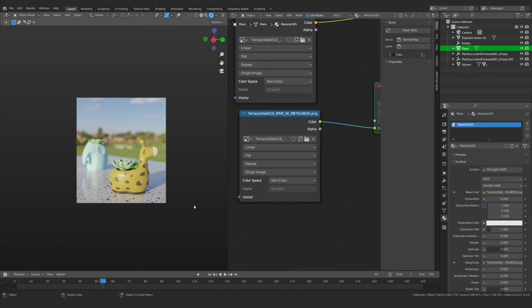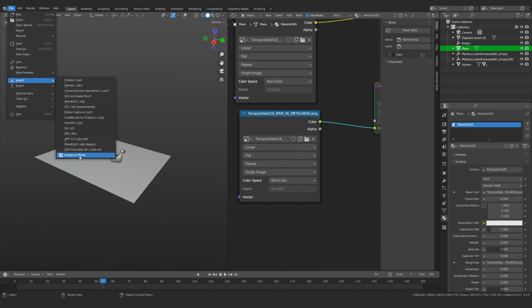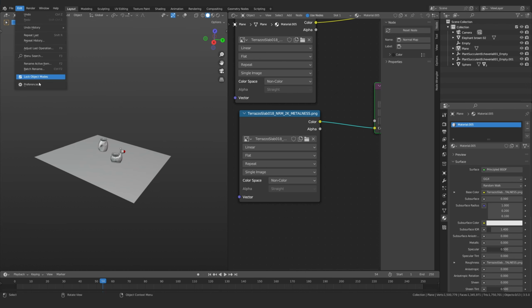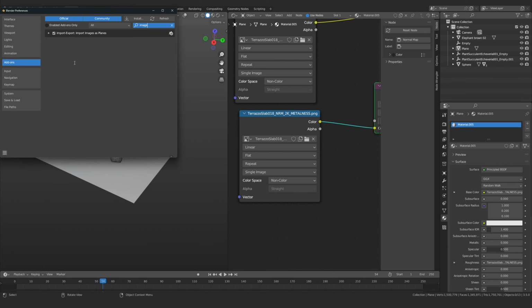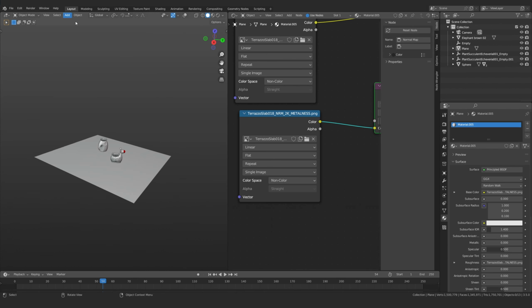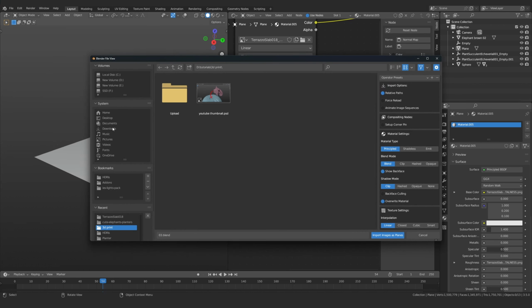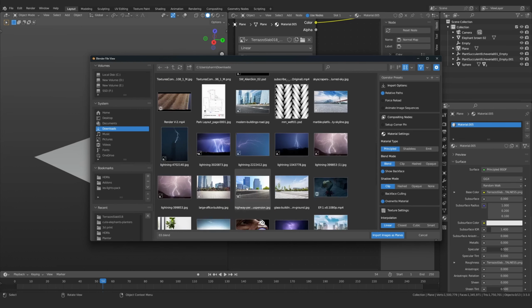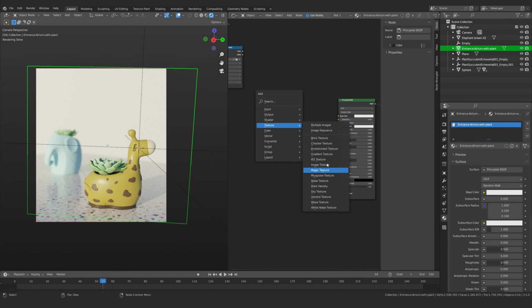And now let's go back to Blender and we just import it. So file, import. Oh yes, images as planes. So if you go into your edit preferences, go into your add-ons and search for image, you can see you can find images as planes. Just enable it, and then you can pretty easily go into your import, images as planes, and then just select the image wherever you have downloaded it. So I'm just going to do that, and now all I'm going to do is place this image at the right place.